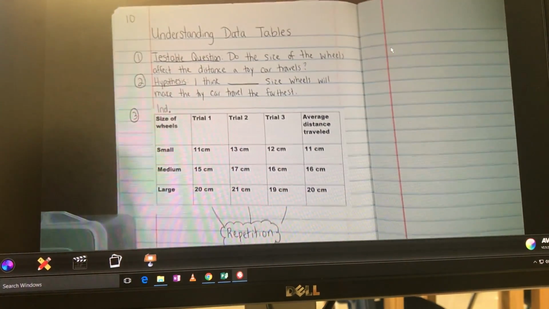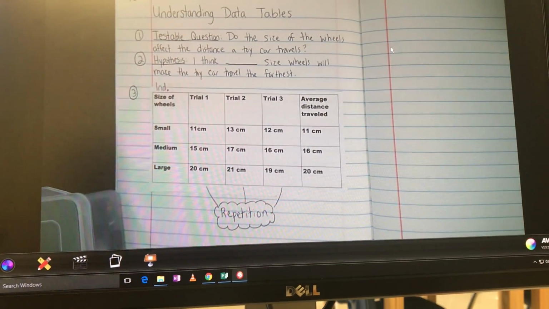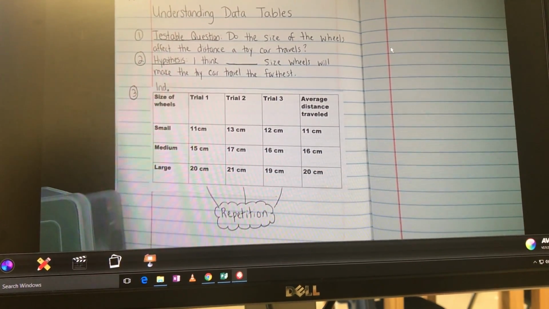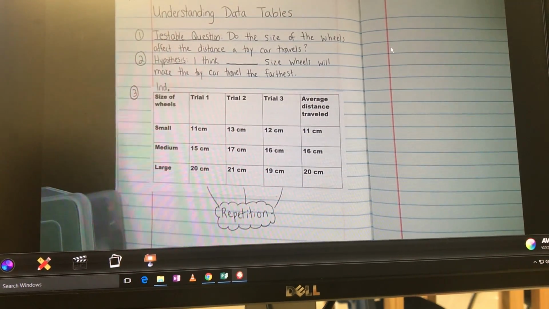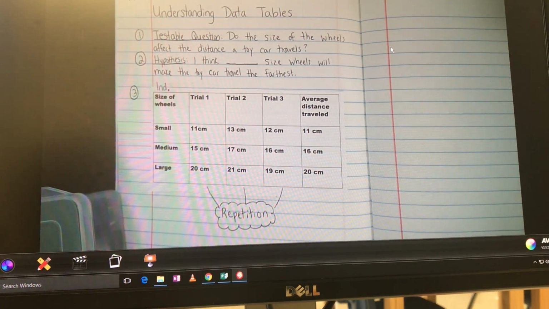Repetition is used to ensure that your data is more reliable, more likely to be accurate. The word reliable means more likely to be correct. The more often you test it, the more likely your data will be without error. Sometimes you could make a mistake in one of your trials and give one of those hidden advantages that we talked about yesterday.